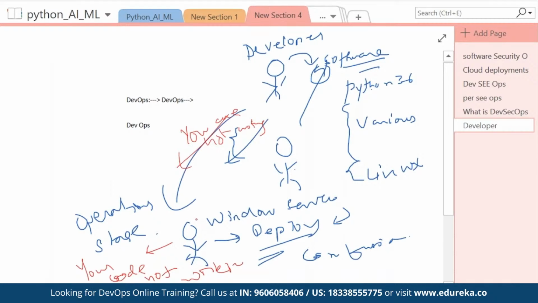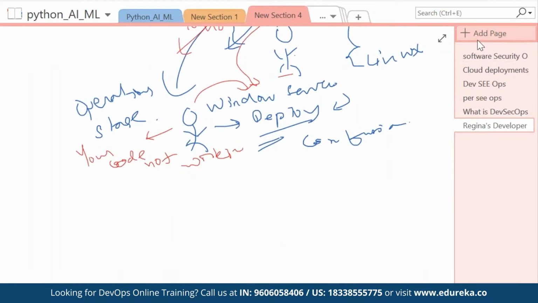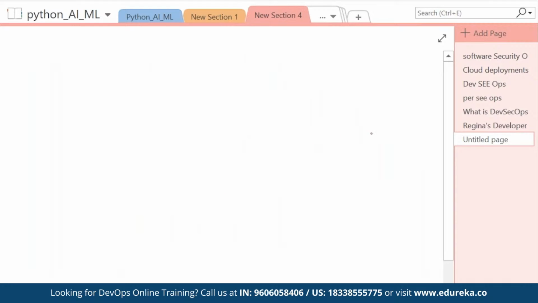And suppose even if this software is working now, requirements have been added or changed, and the developer has developed a new model or new software with additional features. Now again this will be a headache for the operations team to deploy it and understand the new changes. And after operations has deployed it, there may be some feedback which needs to go back to the developer so that they can develop according to the feedback. So this will lead to a lot of confusion.